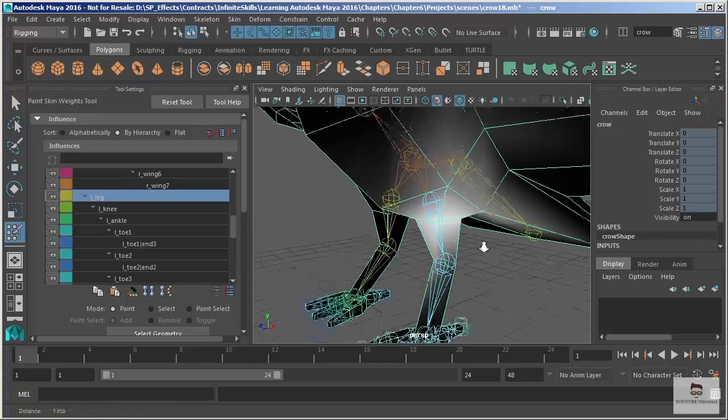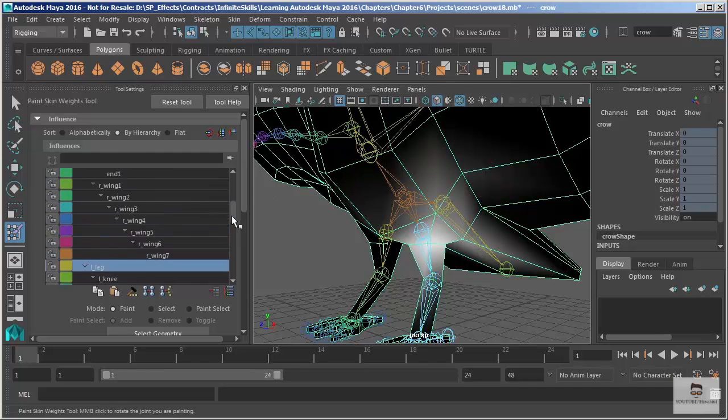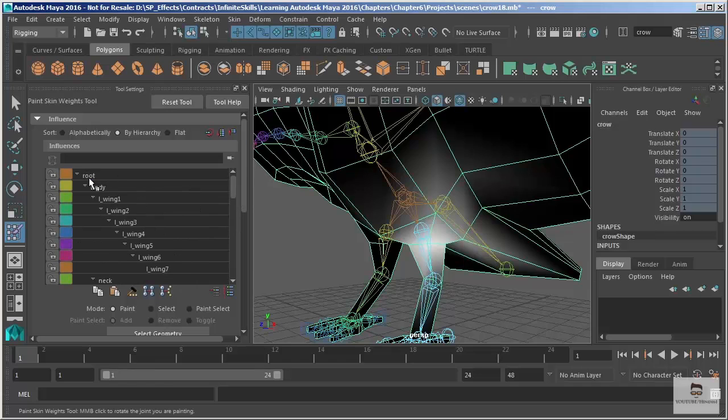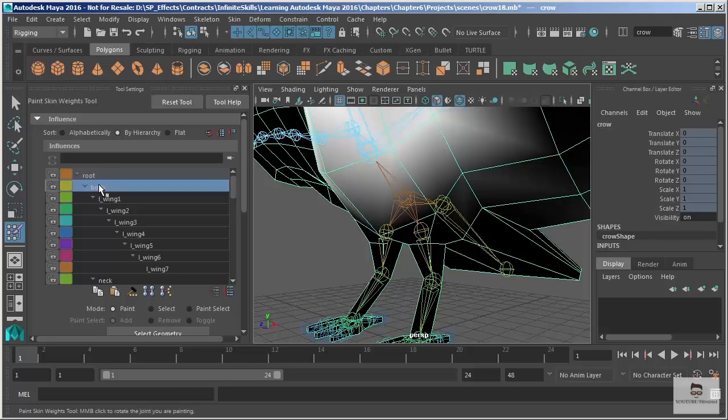We can just click it again to see. It's bleeding out up into the wing and a little bit into the tail. I'm going to want to remove that weight. So I want the left leg. And then whatever other joint is affecting these vertices up here around there. Scroll up, and we could guess that the root joint, definitely, lots of action there. Maybe the body, I think there's a little bit right there.